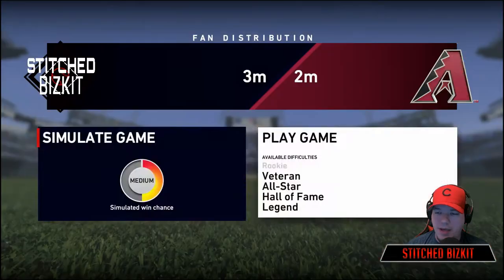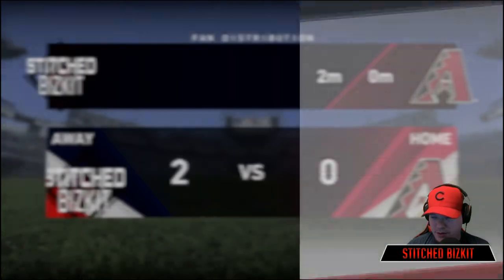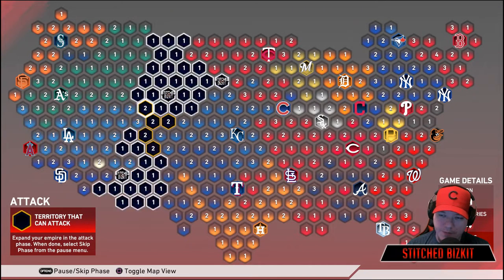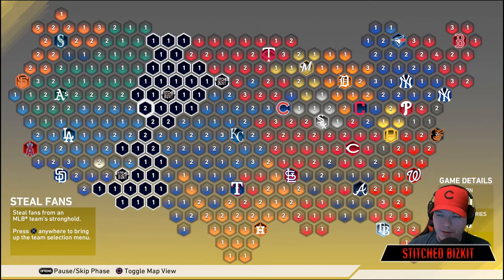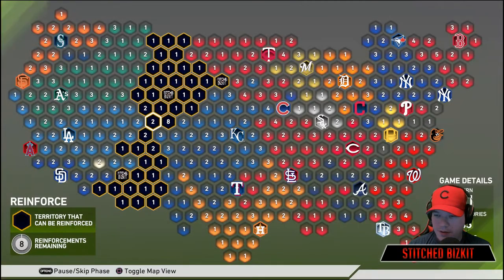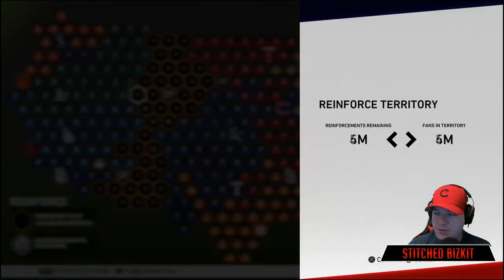So now we're going to cut back in and take out Arizona. No more Arizona. So I definitely don't have enough to take out this LA. So we're going to skip. Like I said, you can always steal fans if you want. I don't find it necessary. So what we're going to do, we're going to reinforce here. And then we're going to reinforce here.